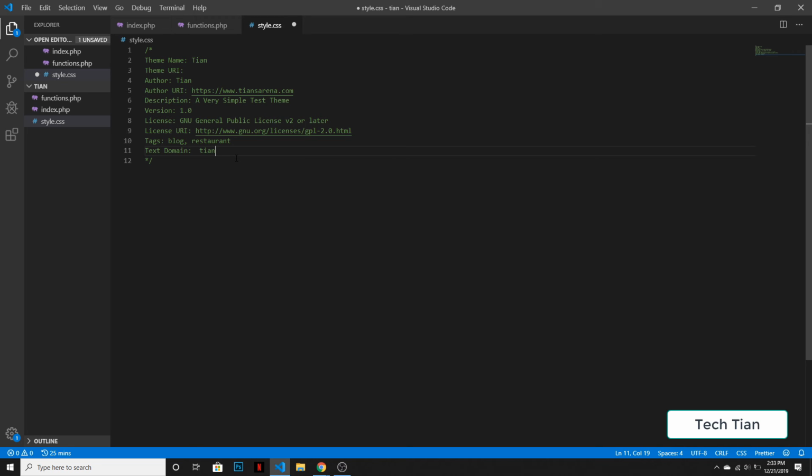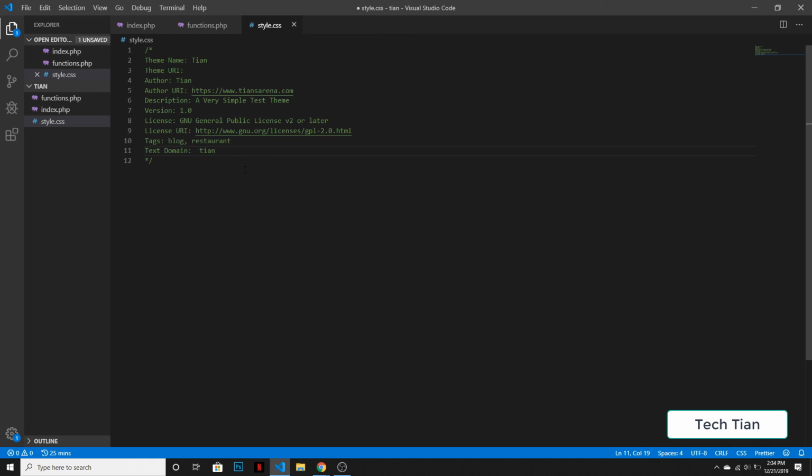So Avada, for those who don't know, is one of the most popular themes in Theme Forest, which has more than 400,000 downloads, which literally made the author millionaire. So you just can't name Avada because it's already out there. So you have to do some research on your own, so that you can know which themes are already in the stack and which names are not taken yet. So you can just research a bit and you can just get yourself a nice name.